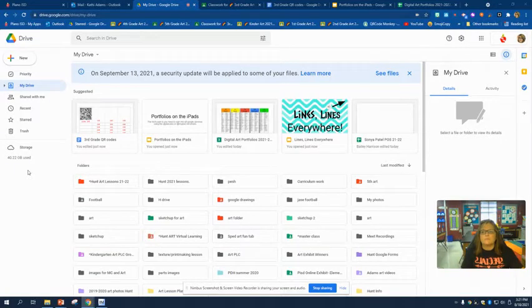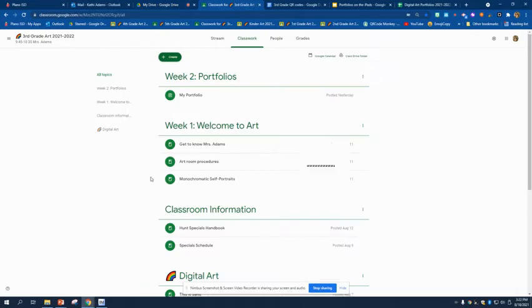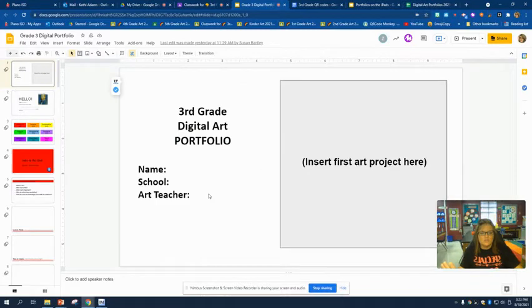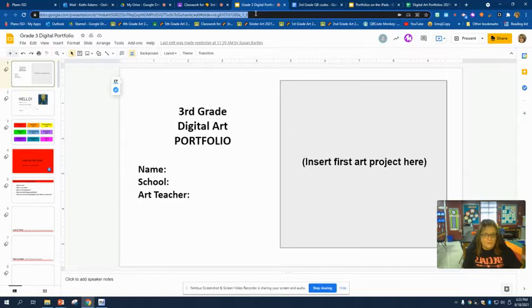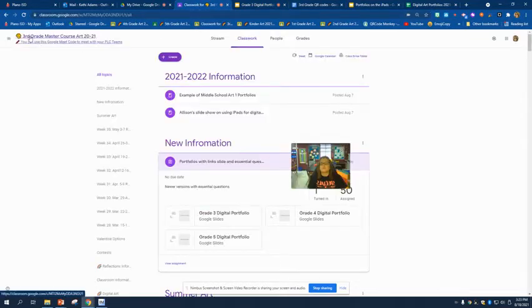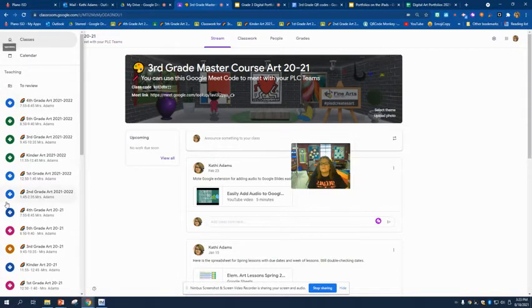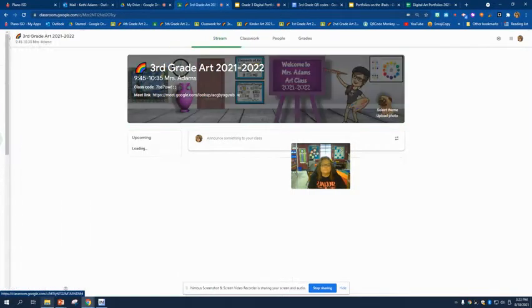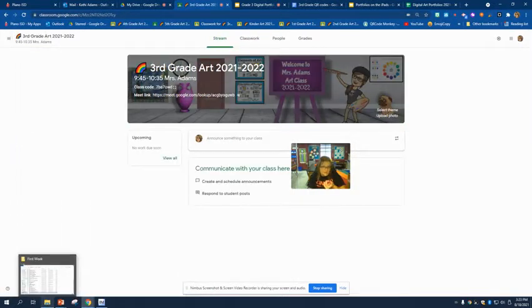First of all, assigning your portfolios. So if I'm going to go to 3rd grade, and I've already done it, but I'm going to pretend I'm doing it again. So here is your portfolio. While it's open, go ahead and click on the URL at the top and Control C or right click copy, and go back over to your class. So I'm going to go over to my 3rd grade class. Here's my 3rd grade. I already have the link copied.